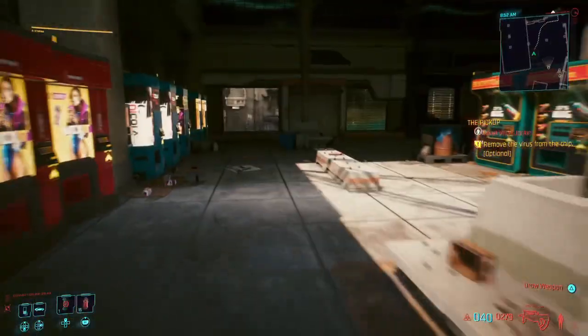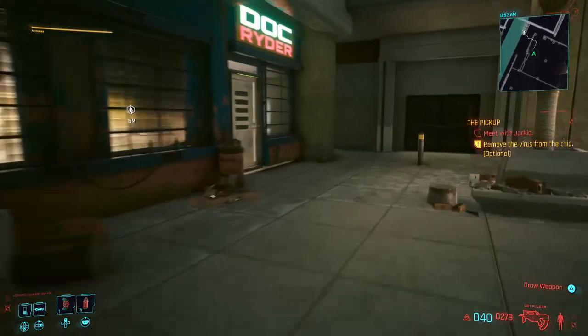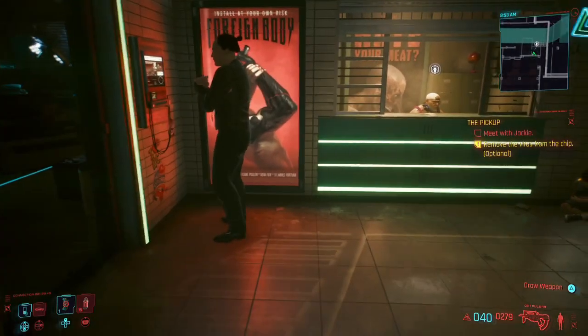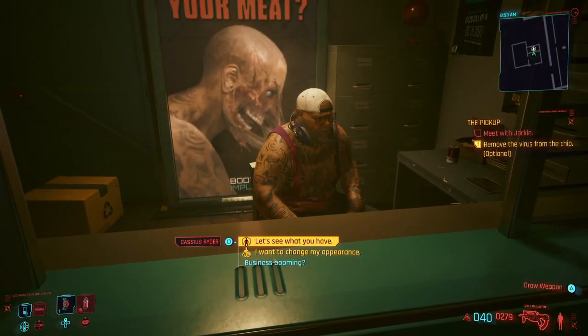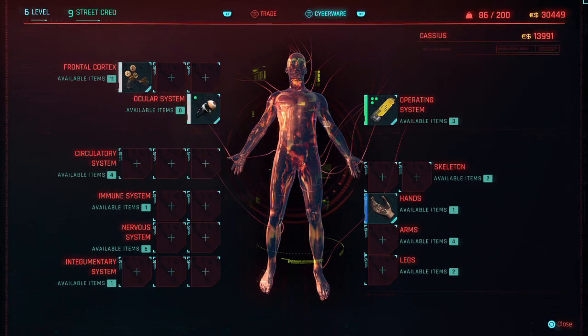These bad guys? They're not really bad guys. We can take them out, but... Well, heck, I could take a beating, man. He's been there a long time. Where's he at? Here he is. I want to change my appearance. No, we don't. We just want to look and see what you got here.